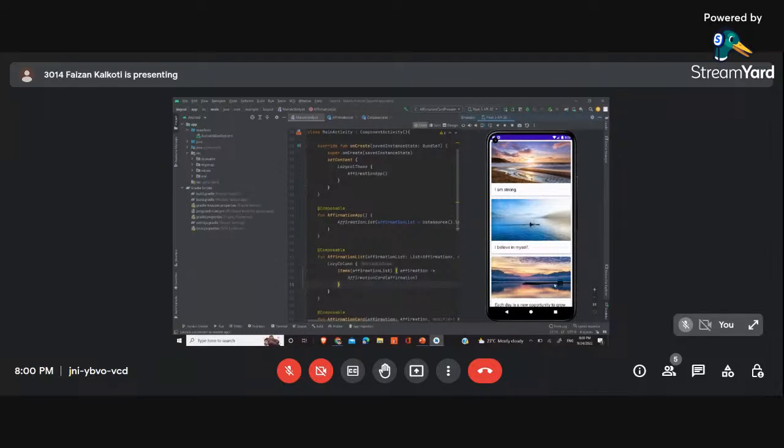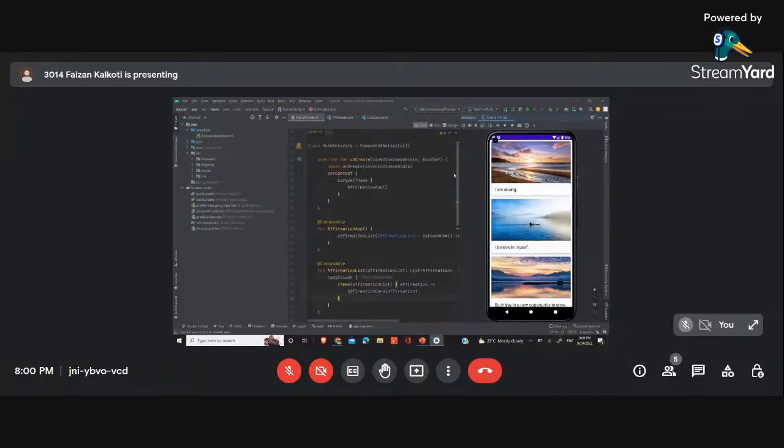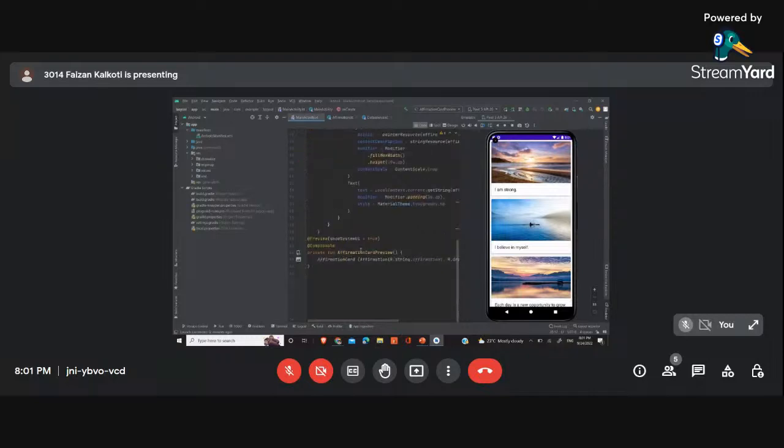So just to summarize, what we have done over here is there are five functions. The first ones are affirmation app, affirmation list, and affirmation card. These are the three important functions that we are using to implement it. The other two functions are on create, which is like a main method where we are calling the affirmation app function, and the last one is for a preview wherein I've given the affirmation card function.